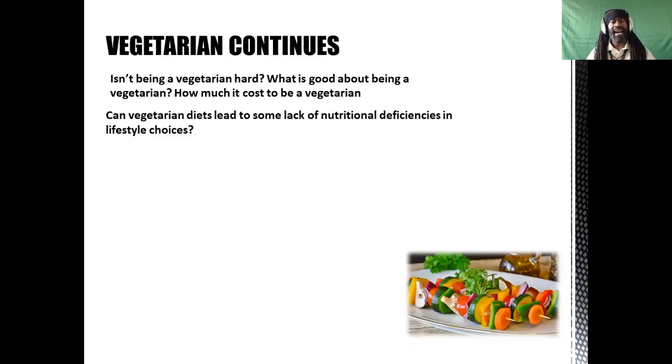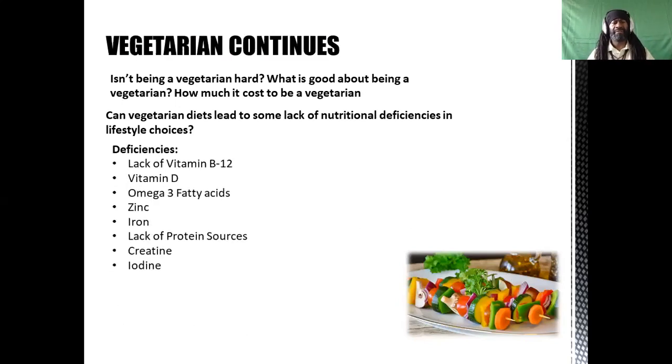Can vegetarian diets lead to some nutritional deficiencies in lifestyle choices? Yes, they can. There are many deficiencies. Lack of vitamin B12, vitamin D, omega-3 fatty acids, and omega-6s and 9s and all that other fun stuff. Zinc, iron, lack of protein sources, concepts, ideas, foods in general. Creatine, iodine.